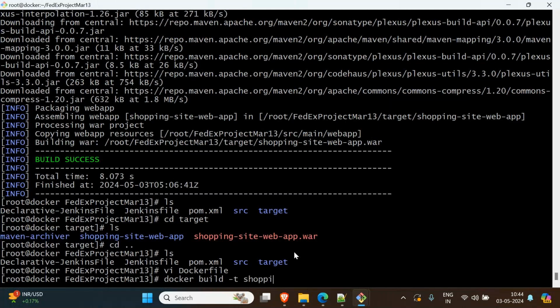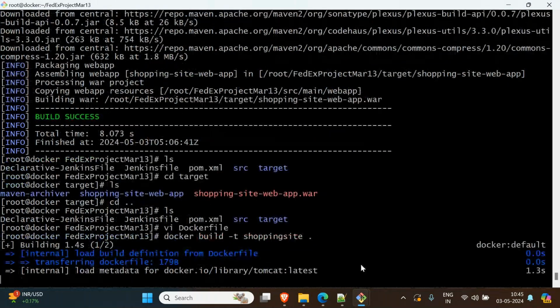And where does your Dockerfile exist? In the same path. docker build -t shopping site is the new image I want to create, and dot is the Dockerfile location. Build means it's creating a new image. It will create the image using your Dockerfile, and press enter. Now it is downloading Tomcat.